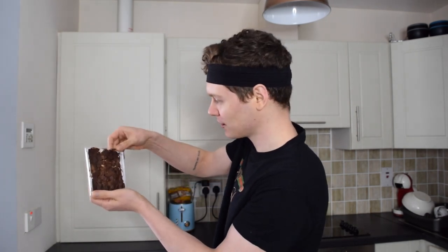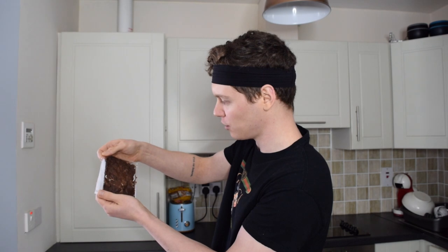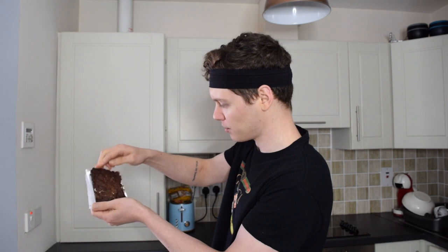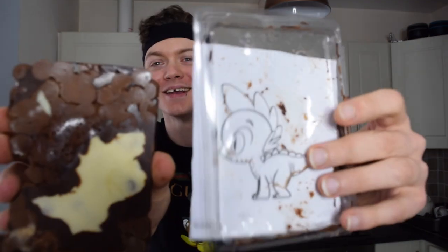Now for the monstrous looking one. Let's see how this, I don't know, this will probably break straight away, okay? So let's just pray that this one pops out. I think the dark chocolate, adding that as like a glue was a good idea. Strong play on my part. Well done me. Now it's popping out, okay. Oh, some of it just fell off. Now remember, this is the stencil for this one. The little dinosaur. And this is how it turned out. I mean, that's not too bad, is it? Is that really that bad?